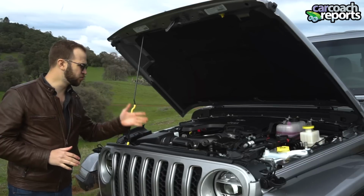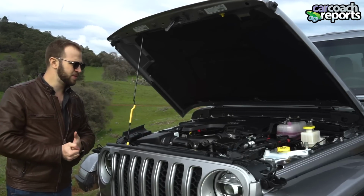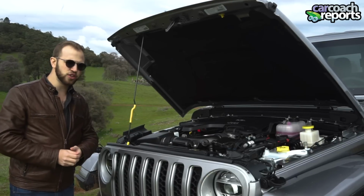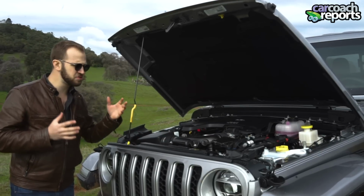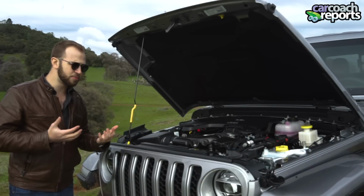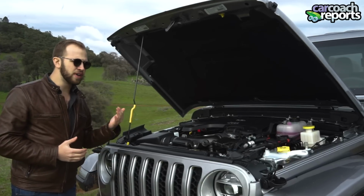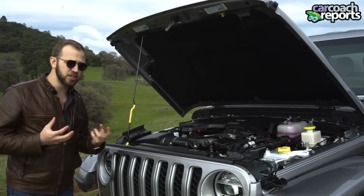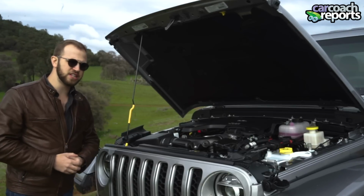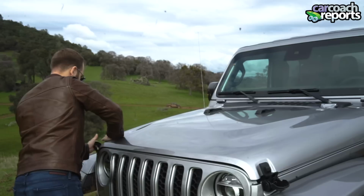You have a 3.6 liter Pentastar engine with engine start-stop. You got an 8-speed automatic transmission in this particular one. It does also come with a manual transmission. This car is just like a Wrangler. It kind of meets the same purposes as a Wrangler, but it has the unique functionality of a pickup truck and actually a lot of the underpinnings and mechanics of the Ram 1500 from the FCA lineup. Makes it quite capable. Let's look at the back.